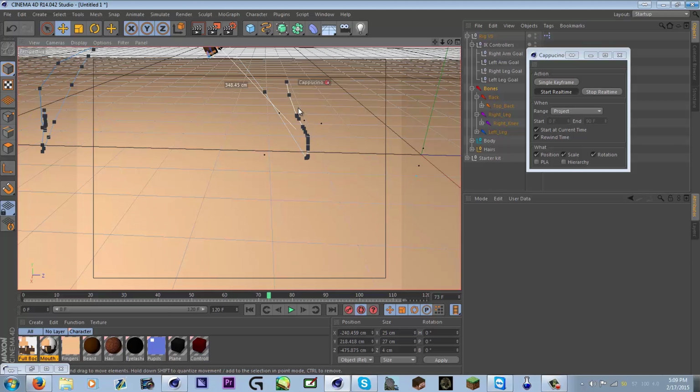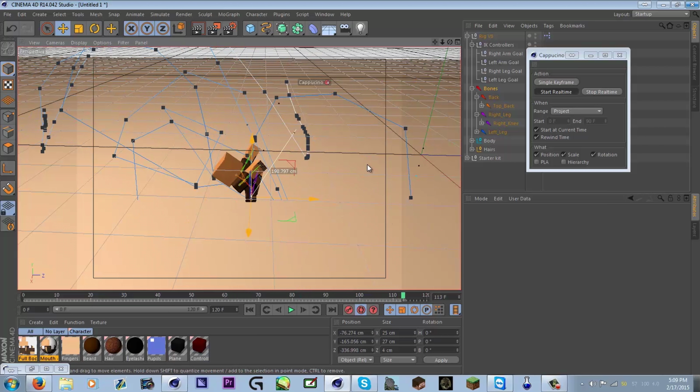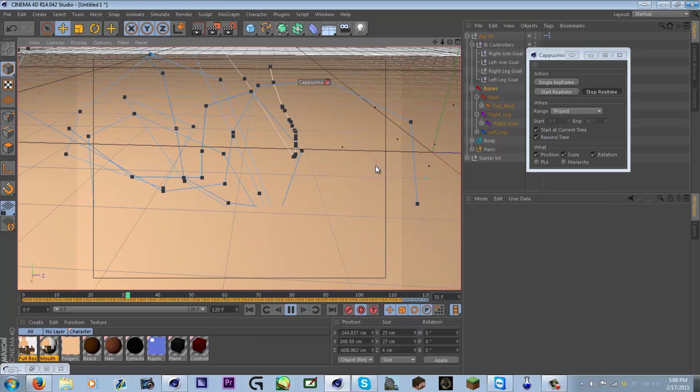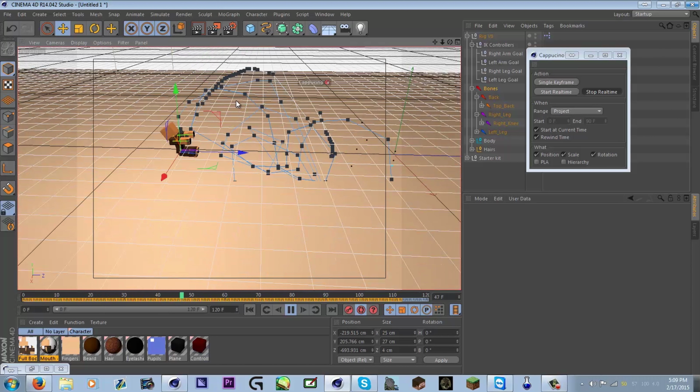See, you can do some really cool stuff if you practice with this enough. You can do some realistic jumps. You don't have to calculate how it's going to be, and you can make it look cartoony too, because your mouse has more control than just doing it step by step.